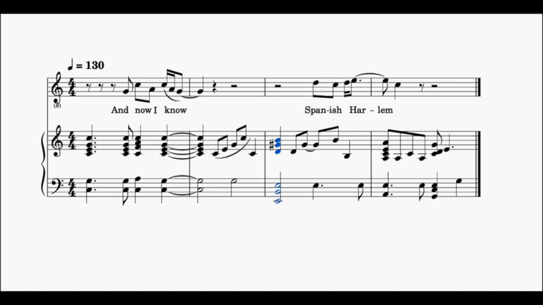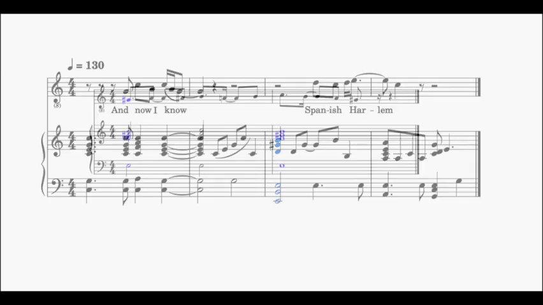Even though they almost always do, secondary dominants don't necessarily have to resolve to the one chord they want to. We can just take our secondary dominant and use it anywhere in our chord progression that we like. Now let me show you one more quick example from the song I've written for this video.